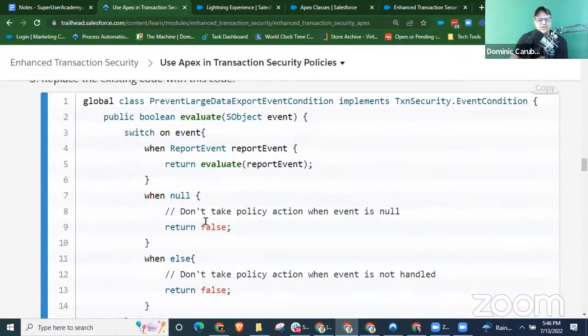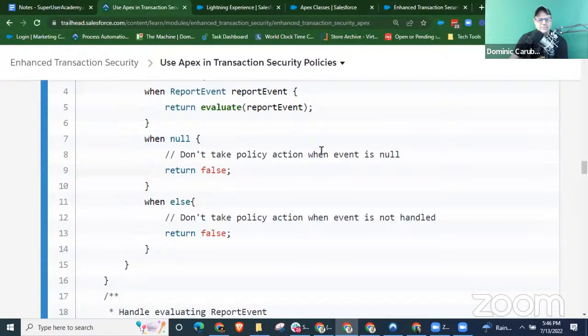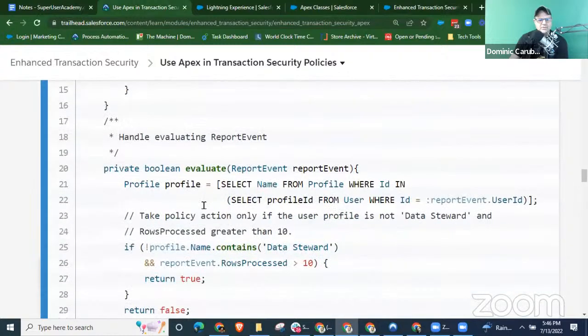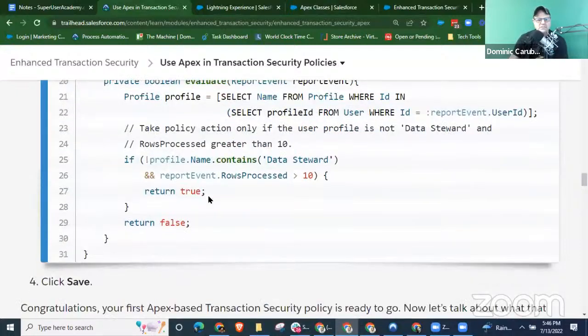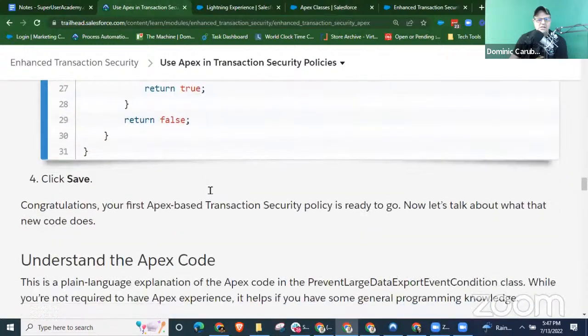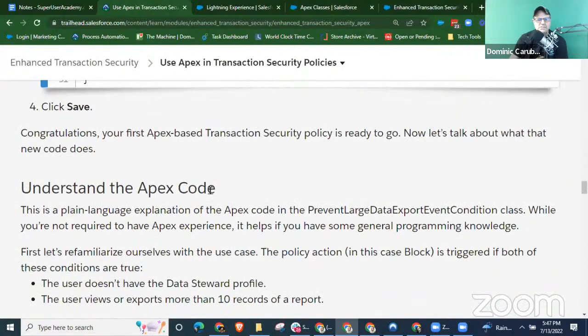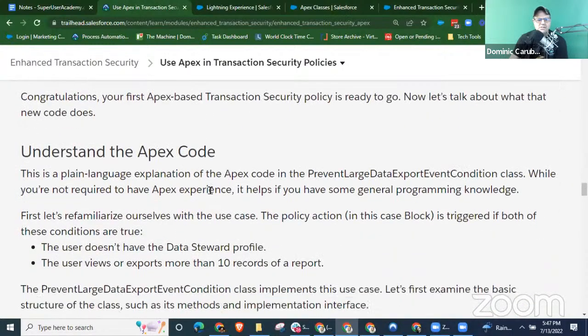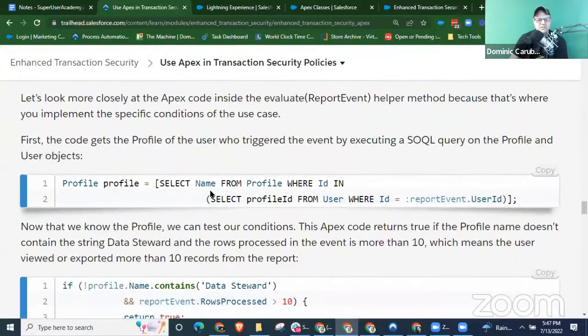So that said when null. I kind of get the logic behind it. Find the code.